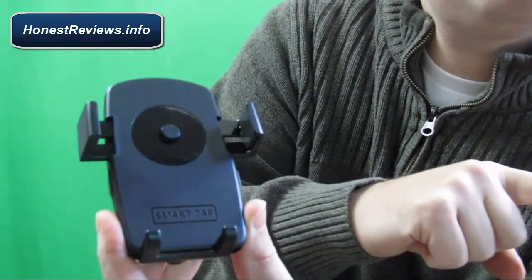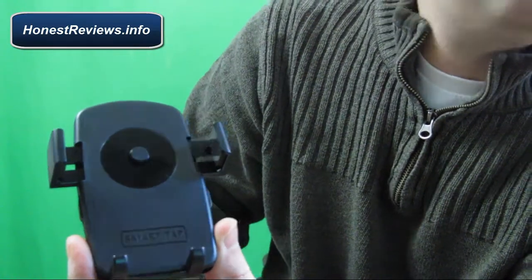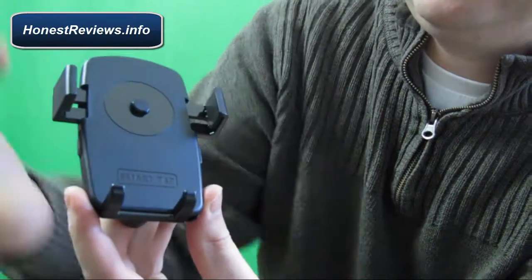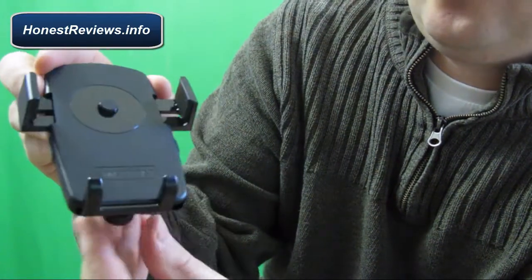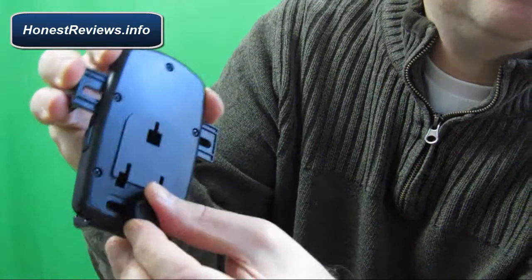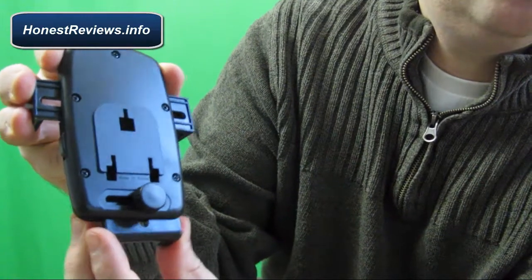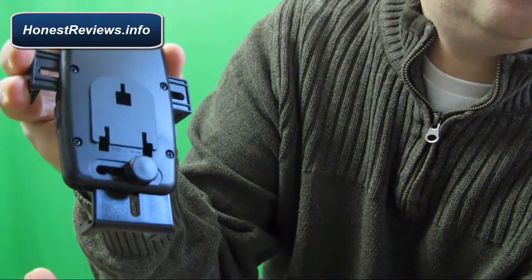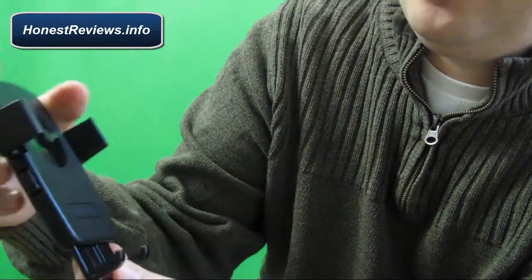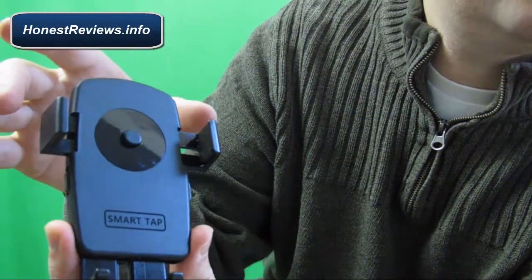I use it on a daily basis. The device I have in my car right now I've been using for 8 months straight, and no quality issues whatsoever. One more thing, you can also adjust the length. So what you can do is you can turn it over, and here's a little dial. You can open that up and then just pull here, and that will give you an additional inch or so to hold your device for slightly oversized devices.